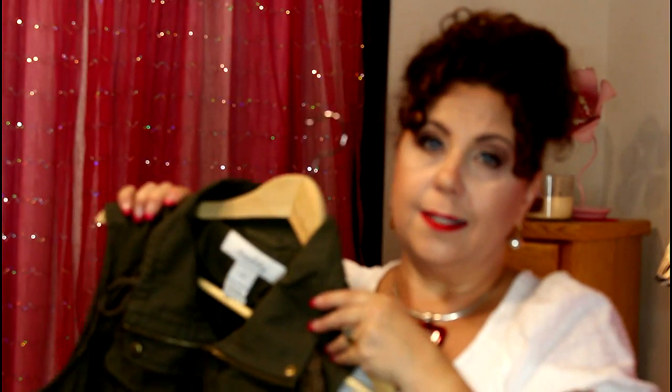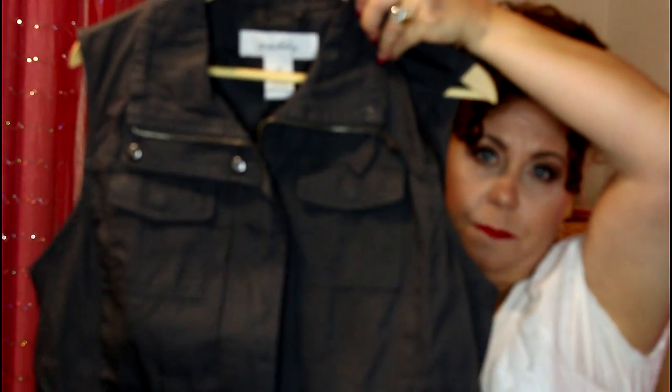But I thought it would look really, really cute with that shirt that I just showed you. And so I got that, and I liked it so much that I ordered it also in a gray color. And they had one other color, which was what they call a khaki, but it was more on the green khaki than the brown khaki. Does that make sense? Anyway, so since I already had the olive, I didn't get that one. Now, if it was more on the tan khaki, I would have got it.